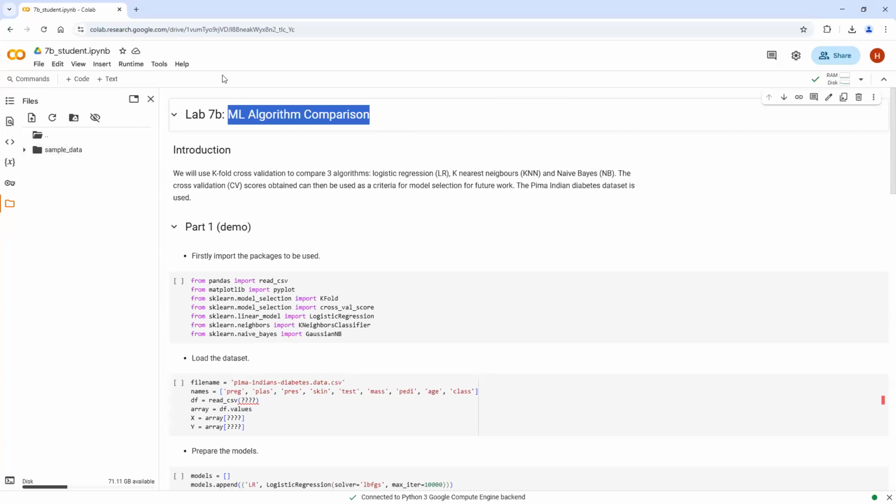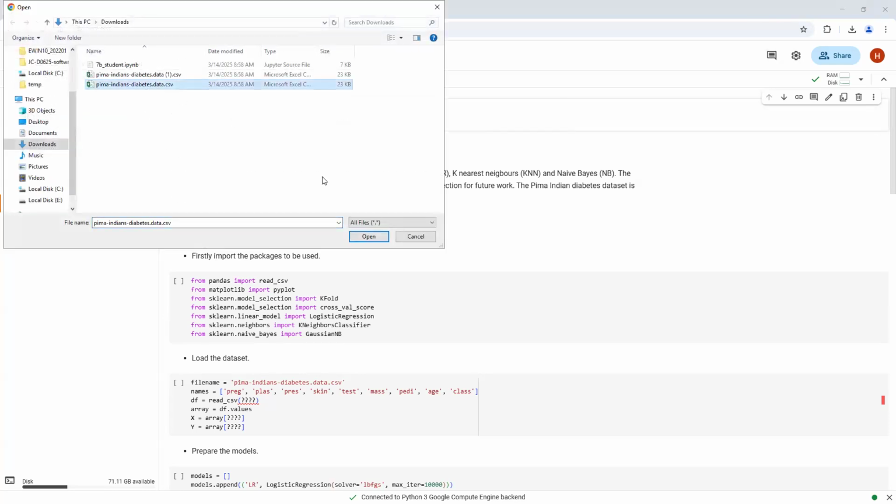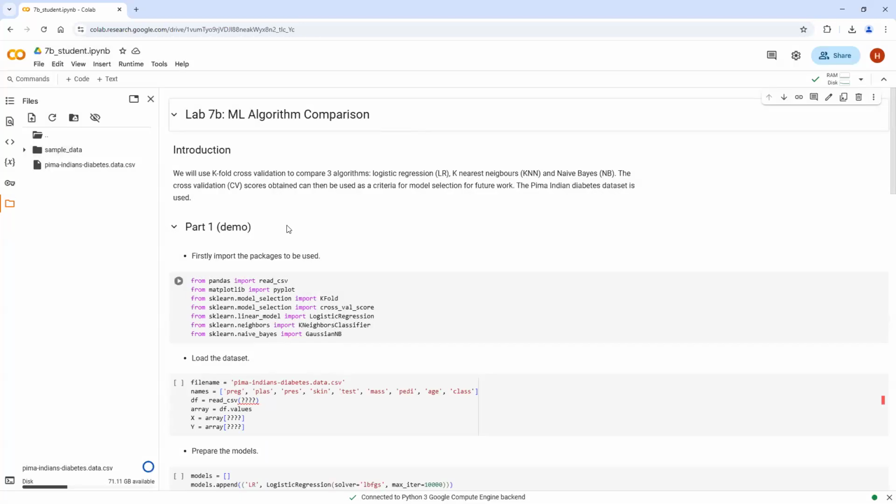Okay, so firstly, please download the notebook from the OLE and also upload the dataset that we are going to use today, the CSV dataset.